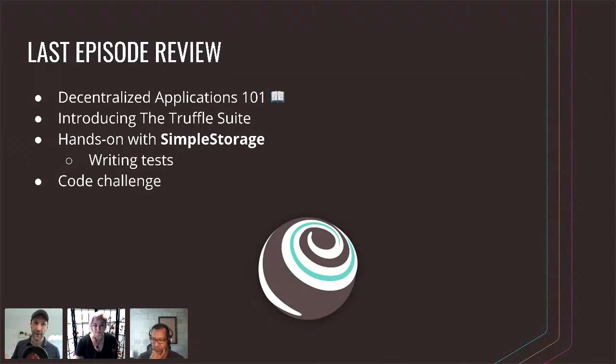And then the second half of the last episode was getting more hands-on. So we actually started to write a contract called Simple Storage, which is often regarded as the hello world-y type thing of this domain. We did it in a TDD, test-driven development manner, in that we started to write the tests first, saw them fail, and some interesting errors were bubbling up, and we resolved them. Eventually got all the tests to pass. So we essentially implemented the first phase, if you like, of our journey. In that we got a contract. It was building. The tests were passing.